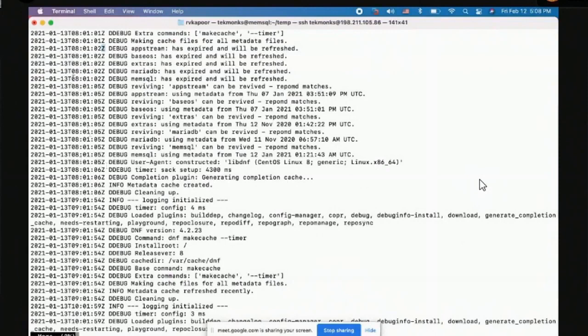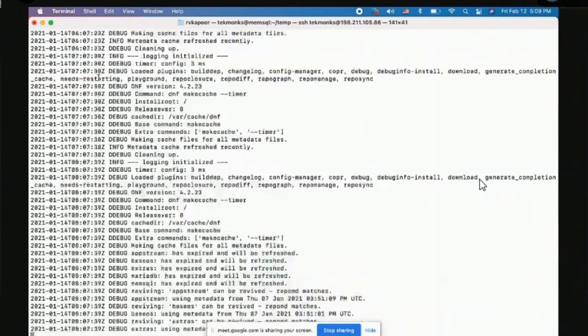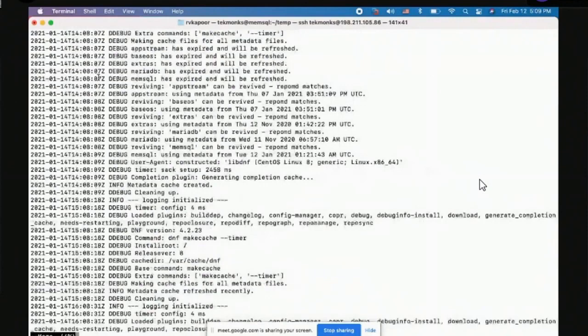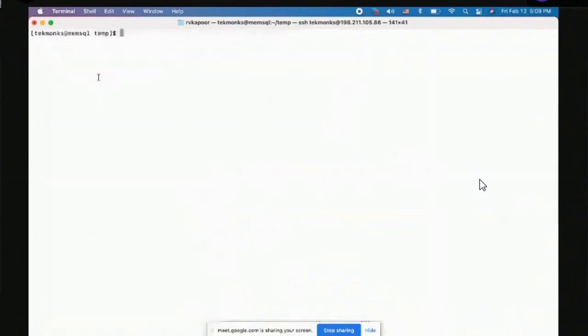But for example, if I quickly want to see it, I can say more. More starts from the top. So when I created this MemSQL cluster was probably somewhere around this date, 13th of January. If I press spacebar, it will keep on going down, down, down, down, and give me more information. If I press Q, it will quit. So there are a few things we can do.